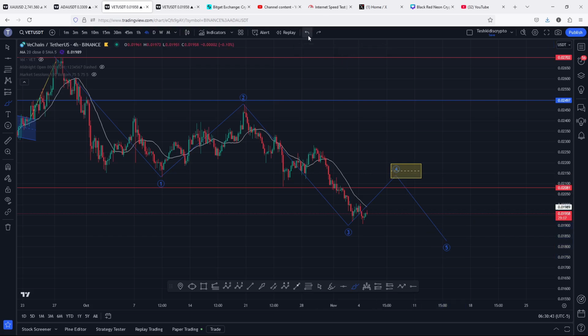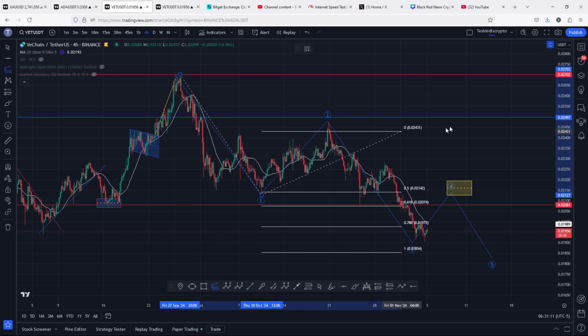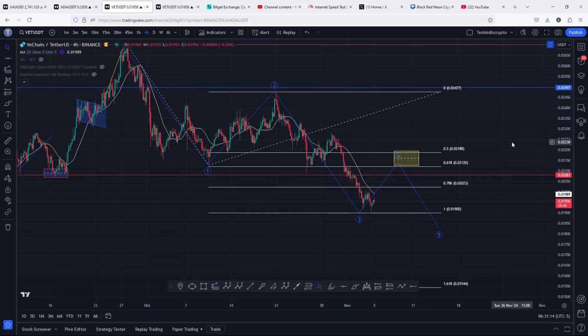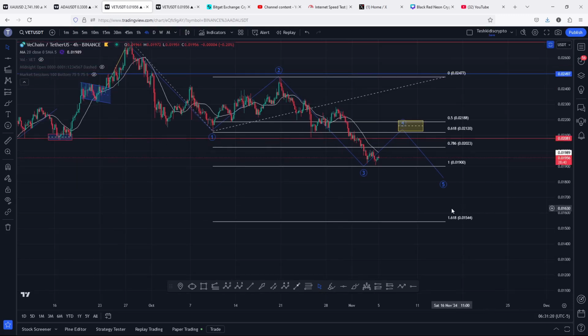We also need to have in mind that we can also lose that momentum to push the price higher in an Elliott count 4, and that means that there are high chances that we can also see a total breakdown move, giving us that Elliott count 5 or maybe lower prices. And if that is the case, then using the trend-based Fibonacci, we can get the minimum target areas that we can pay attention to, once again by connecting the Fibonacci like that, where we can pay attention to the fib level 1.618 that lies above the 0.01554. So in case we don't get a bounce and we see a sudden breakdown move, this is the area to watch out for.